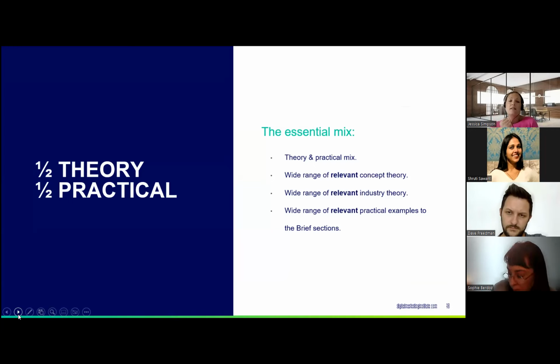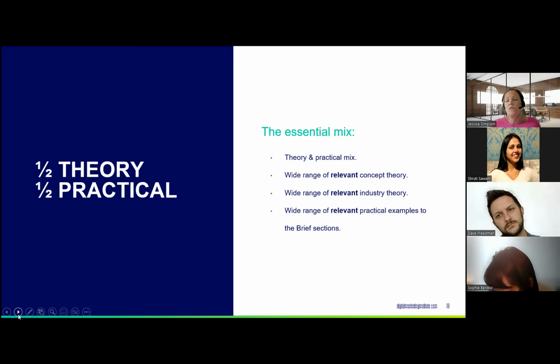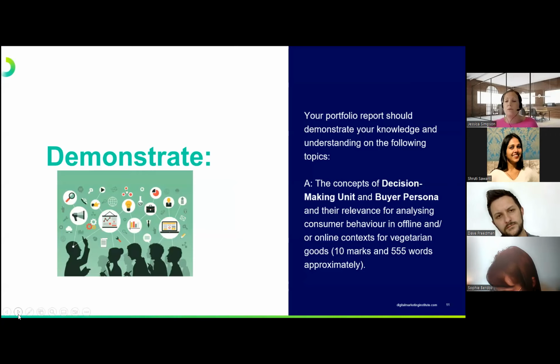The other thing that I sort of mentioned before, but I just want to emphasize a little bit more here, is the theory and practical. So it really is half and half. When you start getting into your answer content, you've really got to think about, okay, I'm going to talk about the DMP, essentially the decision-making process, but I'm going to support it with content that's very applied. So what I will do is go through each one and give you an idea of how that can happen.